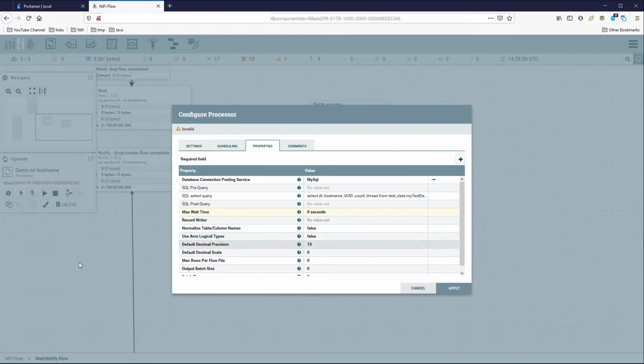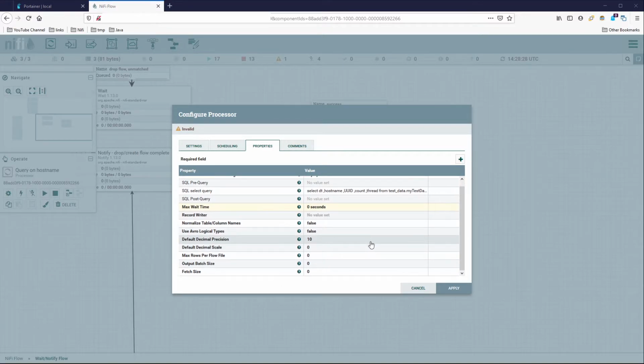Going back here, there's another thing we want to take a look at. Say this was a huge amount of data. Because we're putting this in Cassandra, we're going to be doing one flow file per row. But the other thing is, we're going to change our output batch. If this was a huge table I was pulling out of, we could run out of memory waiting for the query to finish executing and then transferring data over to us. And we want to create those flow files before that happens.